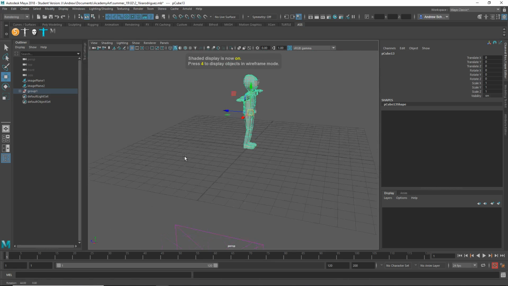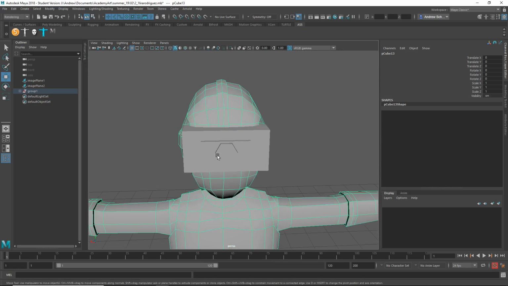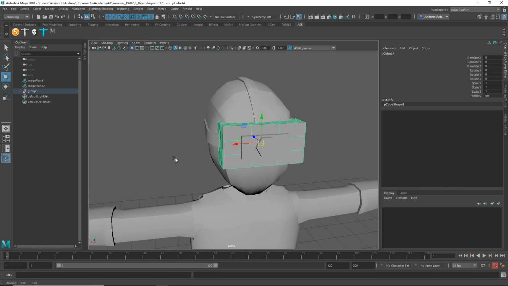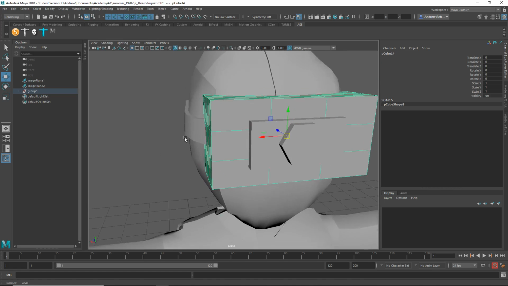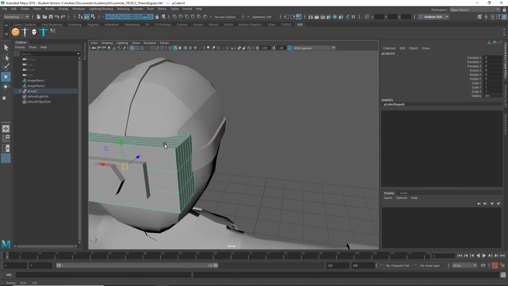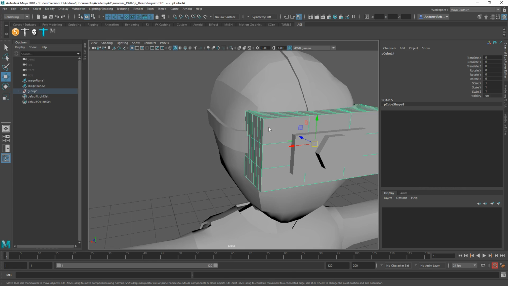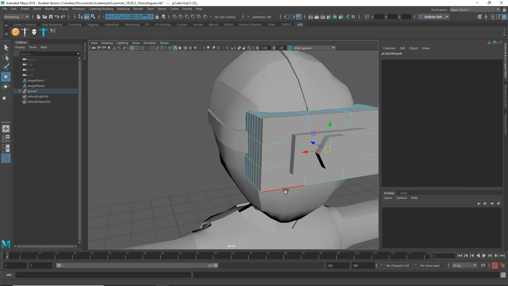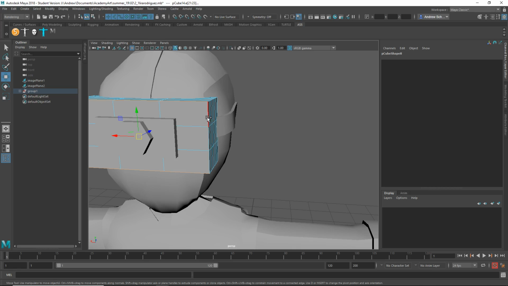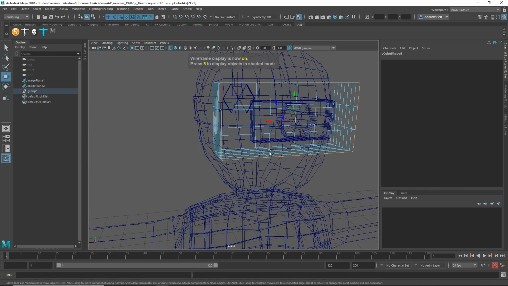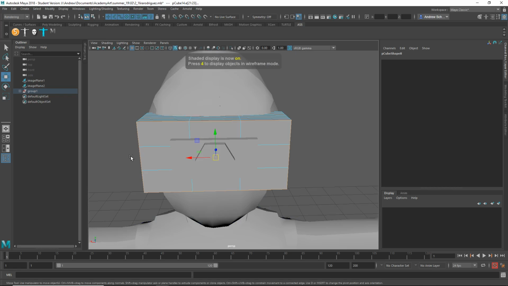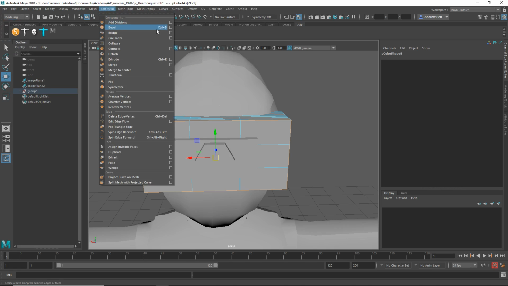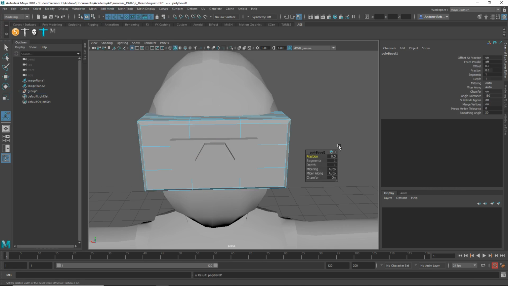Okay, well, now that it's kind of centered here, let's just look at the model and what you can improve. One thing I like to do is, for anything with sharp corners, I like to bevel it, even just a little bit, even if you want it kind of sharp. If I right mouse click, go to edge, double click, holding down shift and double clicking to get all the way around, you can see I've got that whole front edge selected. And then I like to bevel, making sure I'm in my modeling menus: Edit Mesh, Bevel, or Control B. And that rounds that corner.